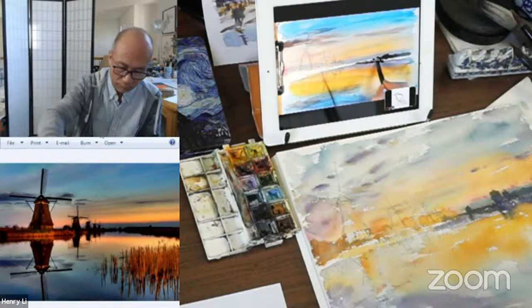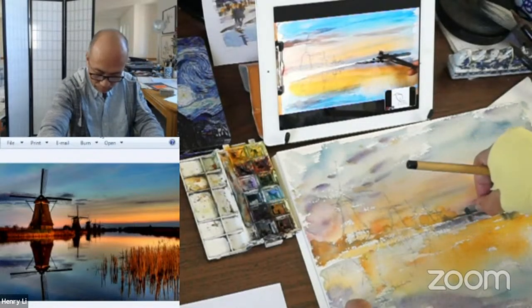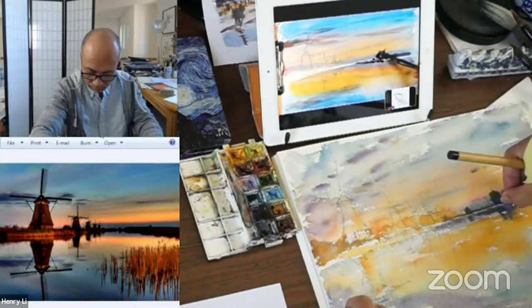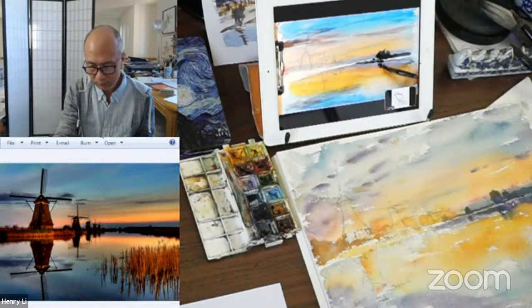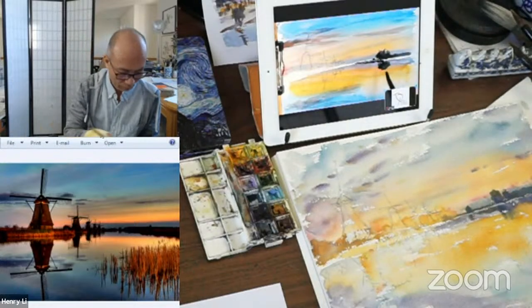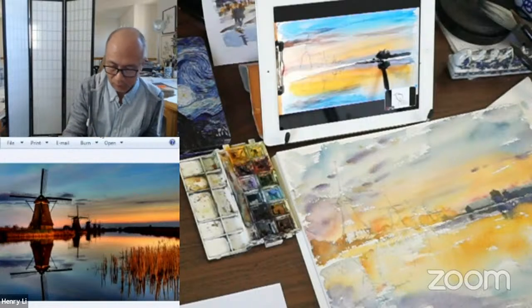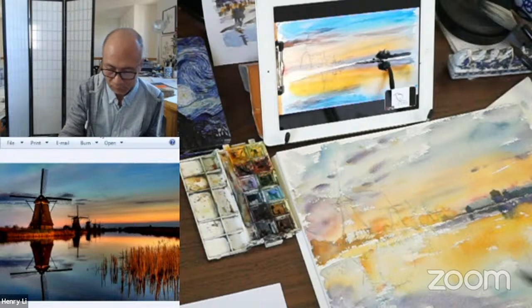And then we'll put something over it later. Pulling that down into the reflections. And swoop it a little bit. Put a little, there we go. Some little horizontal edges there.